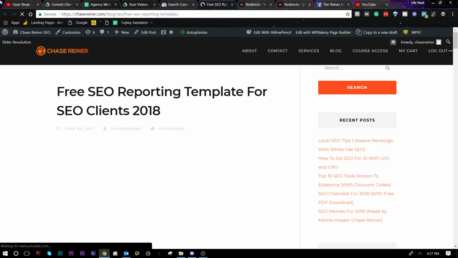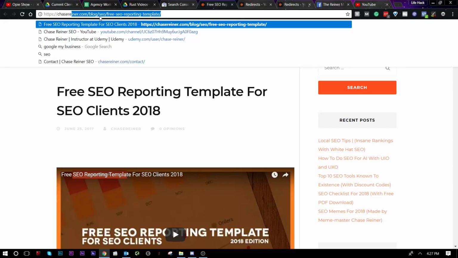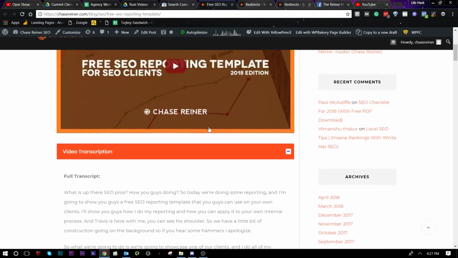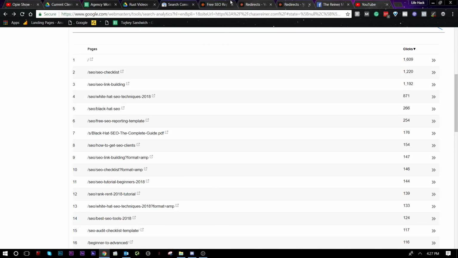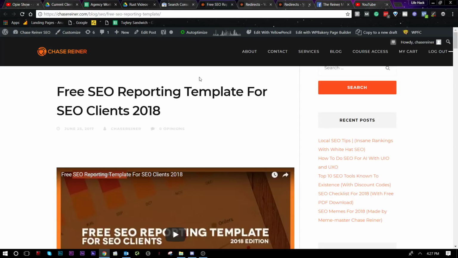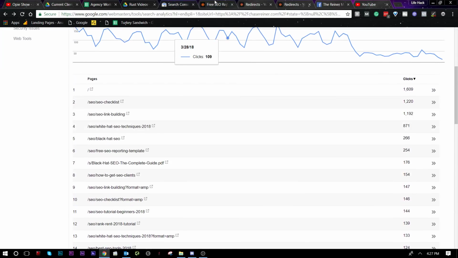Now, the reason why this is important is if you are getting traffic for this, that means that this page has some value to it. It means that there's authority on it. And if you're changing it to a brand new URL, likely you're going to see a drop in traffic. And even if you do a redirect, sometimes you'll still see a drop in traffic. So you do want to be aware of that if you are going to change a URL structure. And you generally only want to do it if it's really necessary.